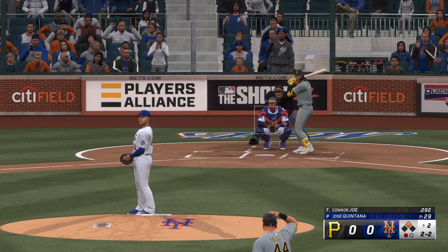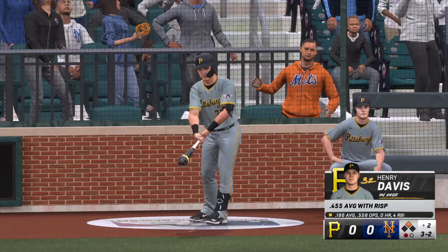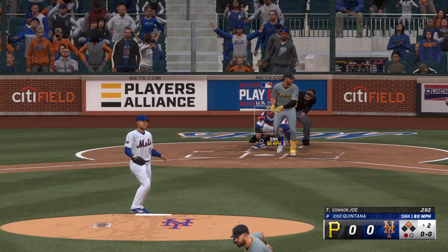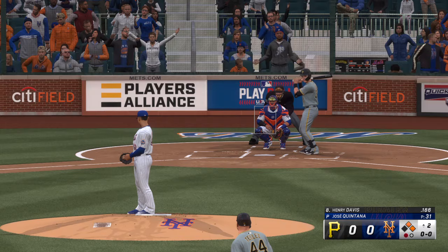The 2-2. And that one off the outside edge. Really good take, especially with 2 strikes. Henry Davis waits on deck for Pittsburgh. And there's ball four. It wasn't easy, but he earned that walk after a long at bat. Well, that's a nice job of grinding out that at bat. Saw a lot of pitches and ends up drawing the walk. Very gritty. First and second, 1 out.